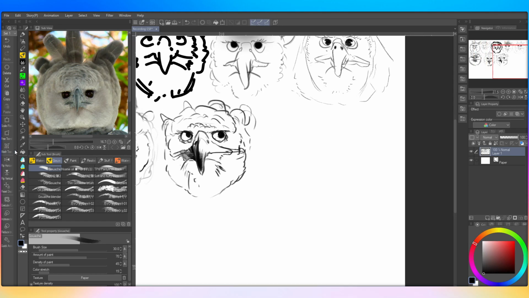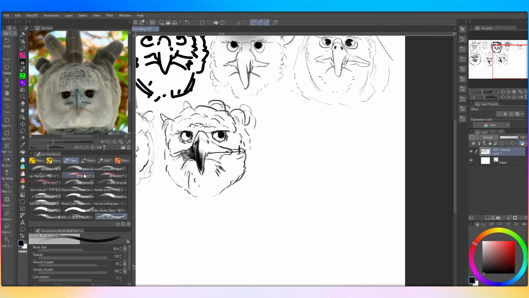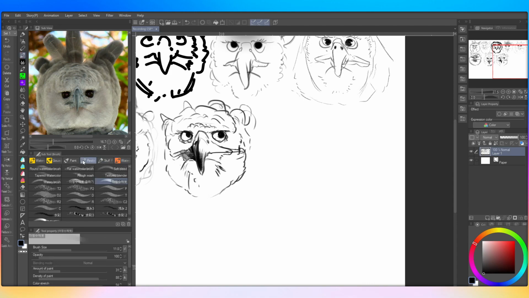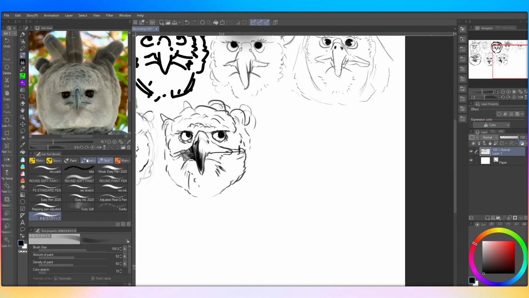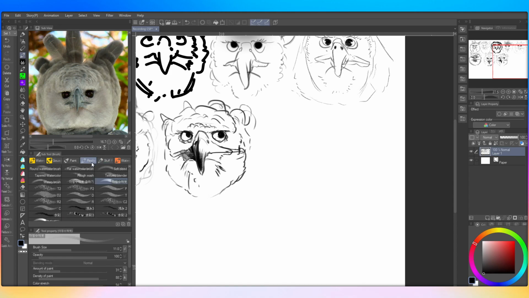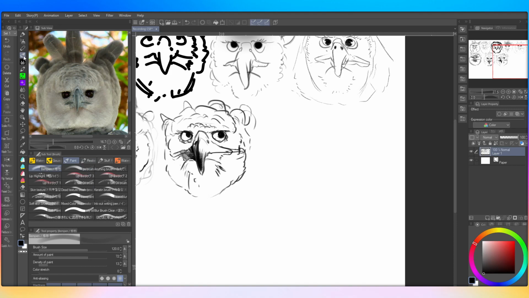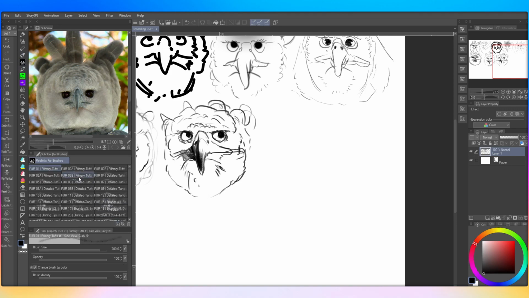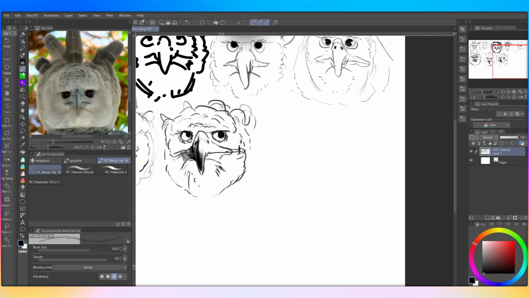All right. If these next two are just paintbrushes, if I remember correctly, I think some of these brushes are just some of mine. Yeah, pretty much. There are some realistic watercolor brushes that you can find on Clip Studio Assets that are fairly good if you're looking to. This could be a good one.